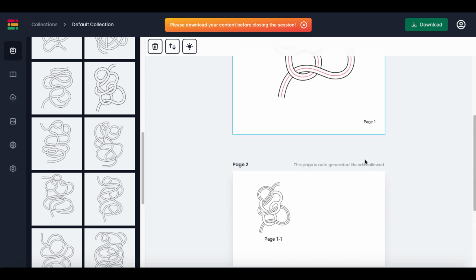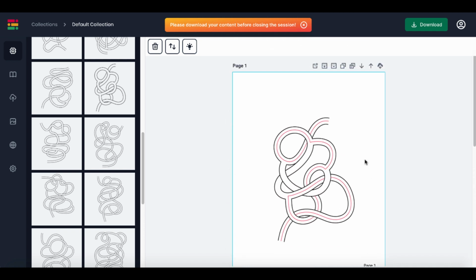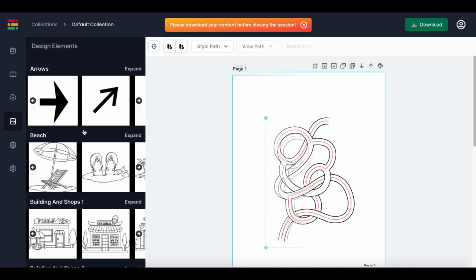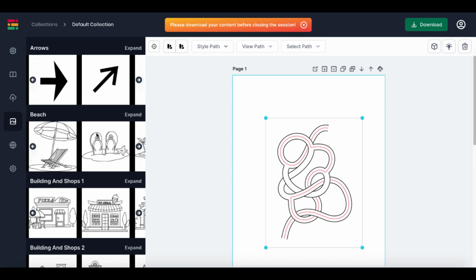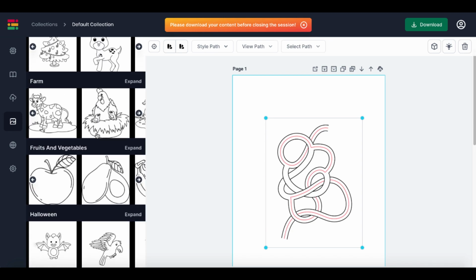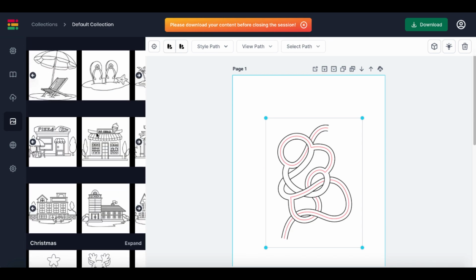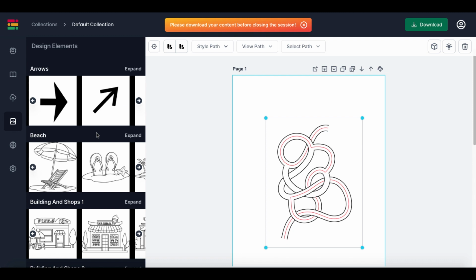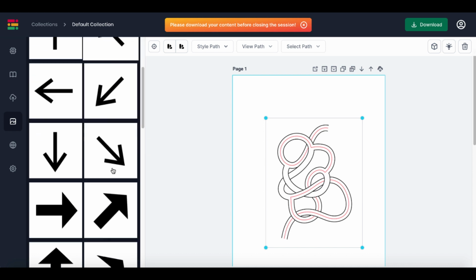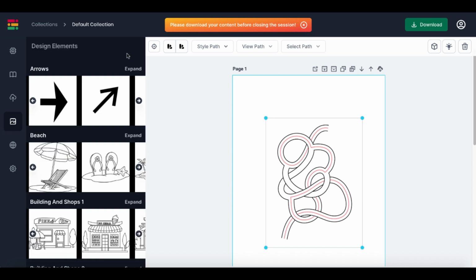Now, the power of that comes in when you're looking at the solution page, when you come over and select from the design elements. Of course, remember and understand I'm using the pro version, so I have access to everything inside of the tool, which is called Hand-Drawn Mazes tool from the Instant Puzzle Generator team. But as you can see here, you can expand, and then you have a set of arrows that you'll have access to.